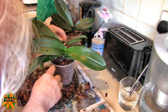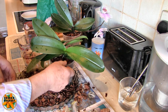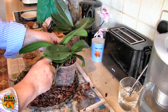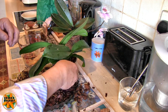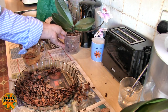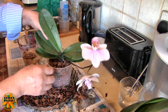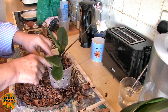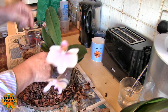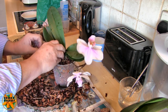Right, that'll do. Make sure I haven't left any bark on the leaves. Yep, that looks good. Make sure there's no bark on this one. It's potentially going to get washed down into the leaf joint if you leave the bark on there, so it's better to get it off. I'll take that one up a little bit higher.